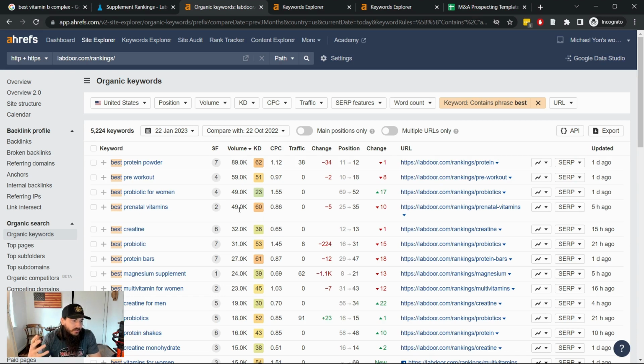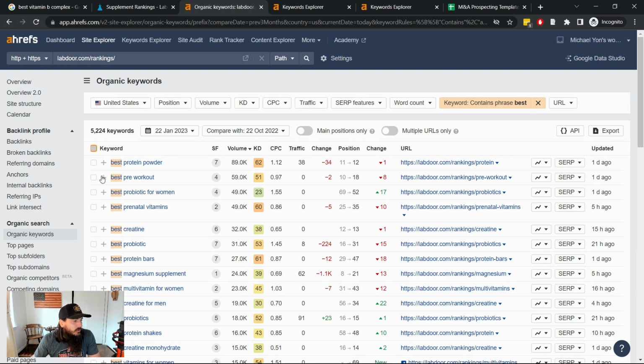So obviously this isn't wholly representative of the entire supplements category because it's really just dependent on what content they've written and where they're ranking in the top 100. But it does give us a good sample size, and you can replicate this exact analysis with any other sites that you're looking at to really get a more comprehensive view of whatever keyword category that you're looking at, in this case, best of affiliate terms for the supplements niche.